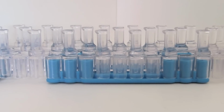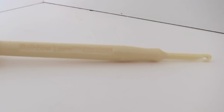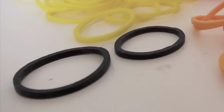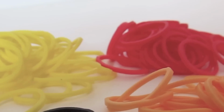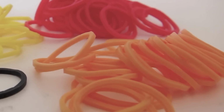So today you will need any type of loom. You will also need your hook, and the following bands are customizable. You will need 2 bands for the eyes. I'm using black, but you can use blue or brown or any other color. You'll also need a color for the hair, as well as many colors as you'd like for the leotard. I'm just going to use one, which is red. And you'll also need a color for the skin.